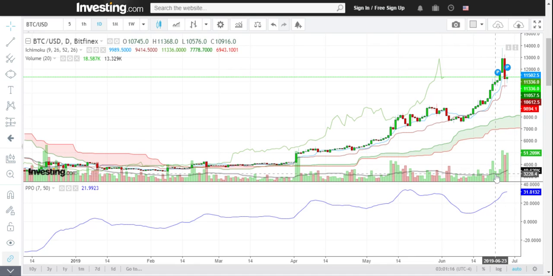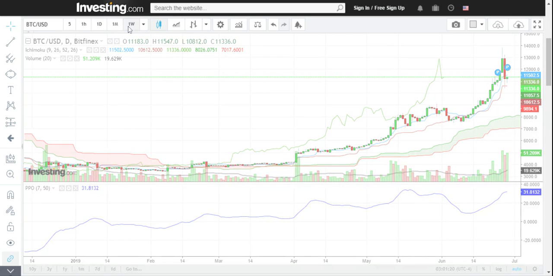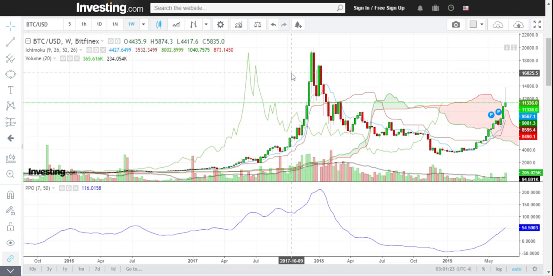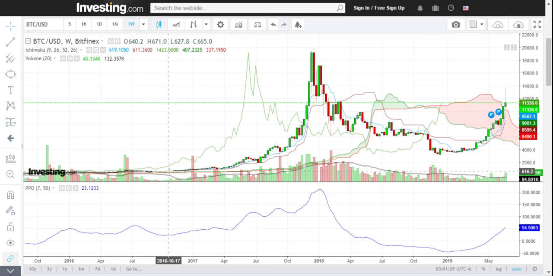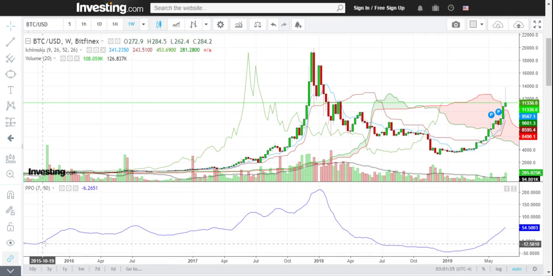But in order to have a better idea, let's look at what the weekly chart can tell us. The situation here is positive, of course, but it's not the best scenario. Let's have a look here. From 2015, 2016, the price oscillator was always above the zero. It's quite interesting. This price oscillator is such a simple indicator, but such a powerful one that it is simply amazing.